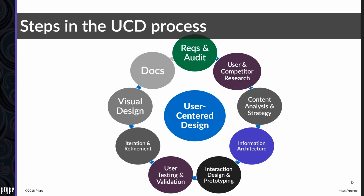It may look a little bit more medium fidelity, which is what we call what you saw in the last slide. Some people like to jump right into full visual design. But at least for me personally, I'm not an artist, so I like to work without that and give this to an artist later who can then give it its branding and visuals.